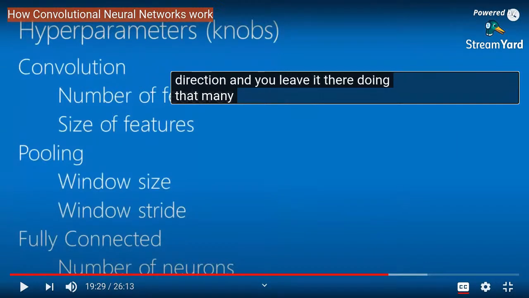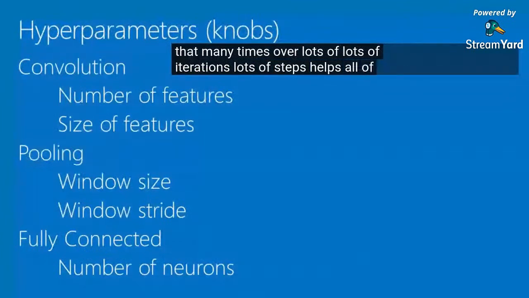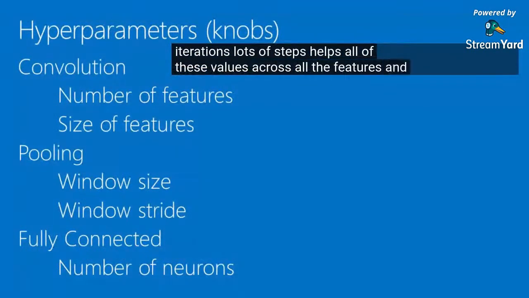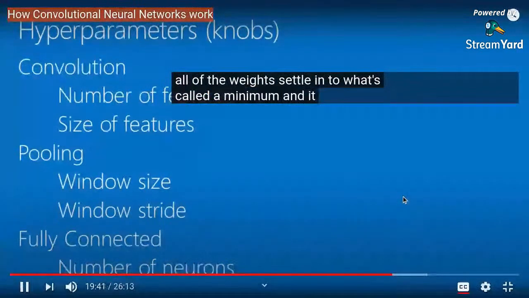Suppose we take a very big stride, we might not be able to learn the features. Similarly, in fully connected layers, how many neurons, how many fully connected layers we want to have in the whole neural network, and how many times we want to iterate through all of that. That's in our hands, and those are called hyperparameters.